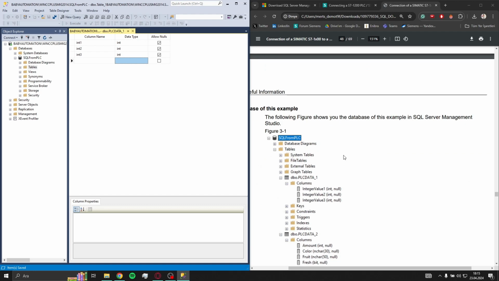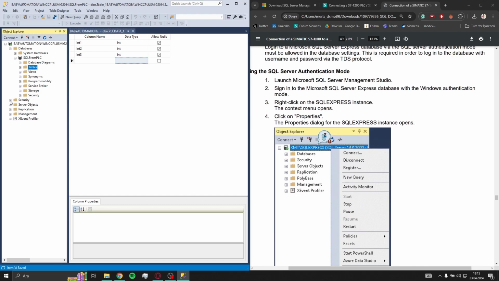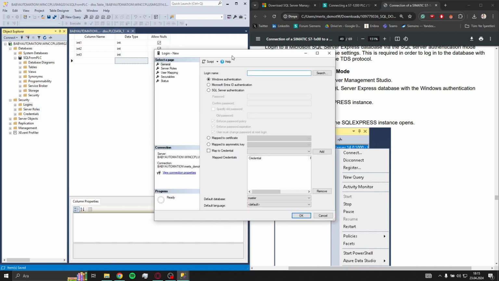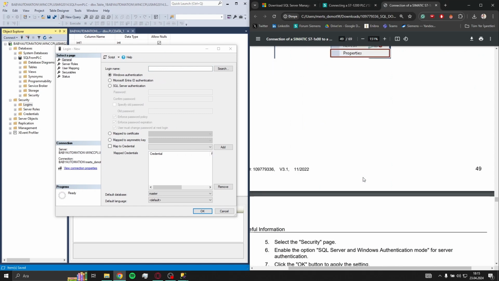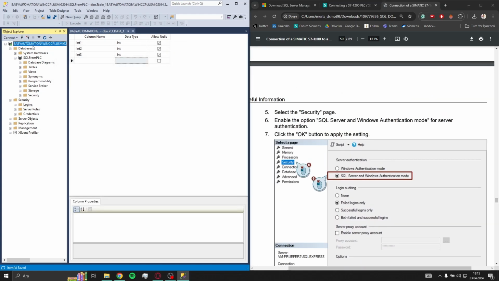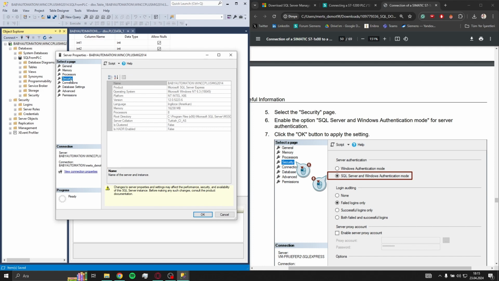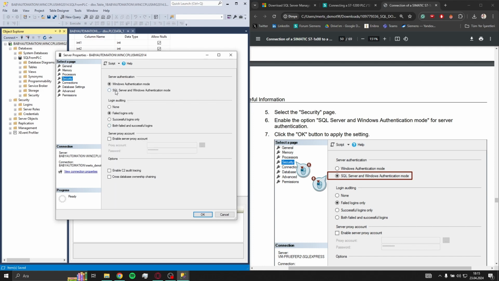Okay. We need to open some logins. New login. First of all, we need to look at the properties of the server. We need to check the SQL Server and Windows authentication mode.